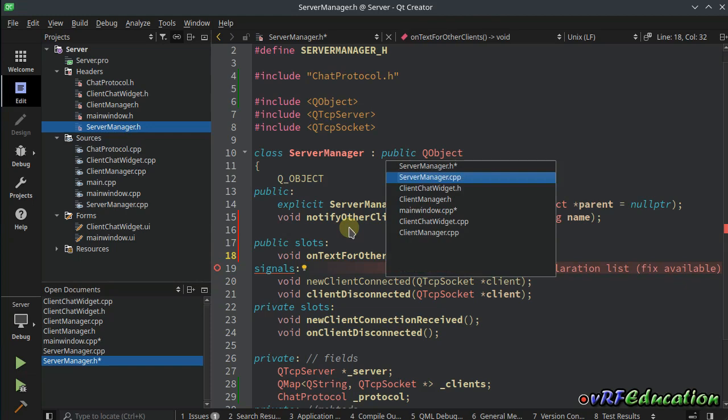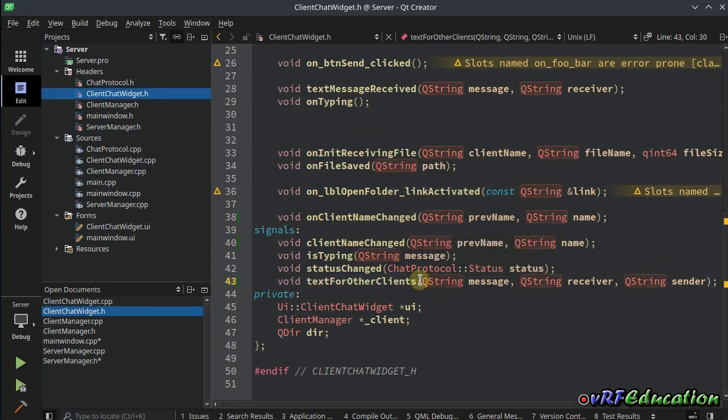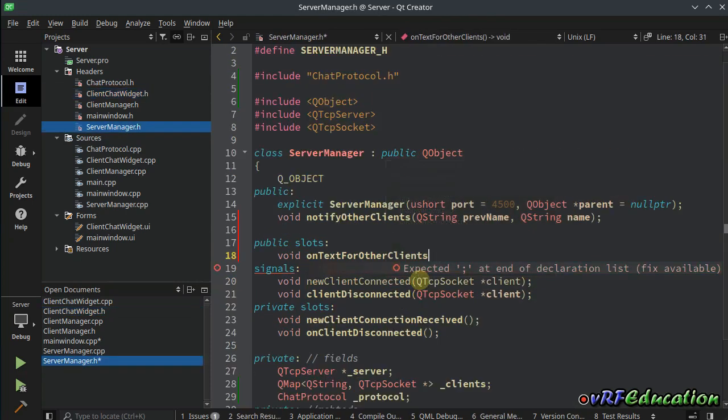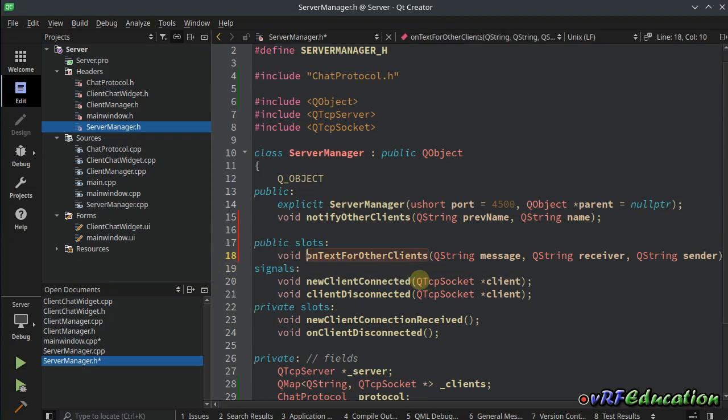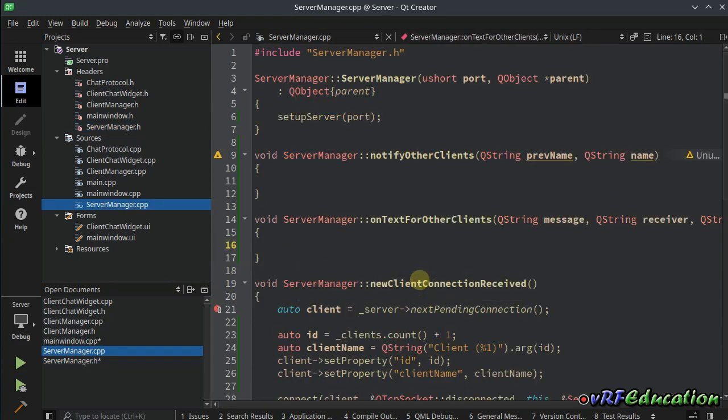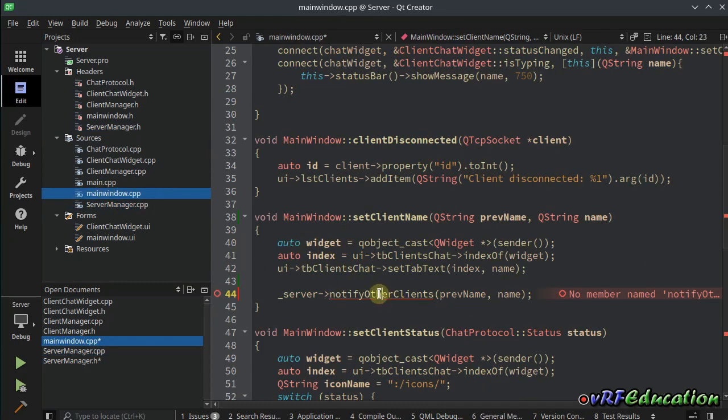Let's also grab the parameters. They are the same. Here it is. And I'm going to add the body to the server manager class. Now let's get back to main window. We need to notify other clients.